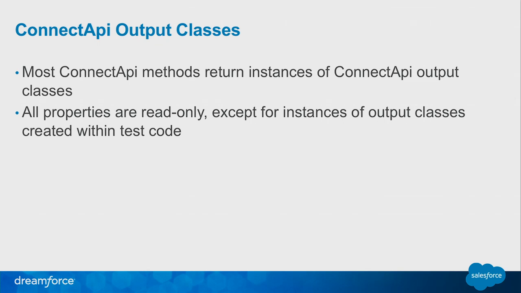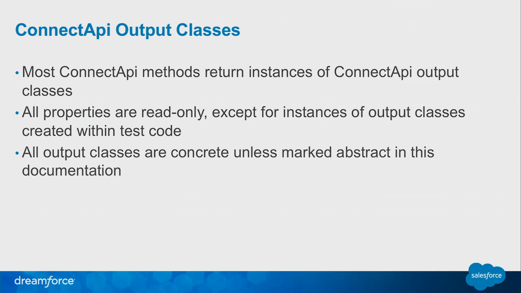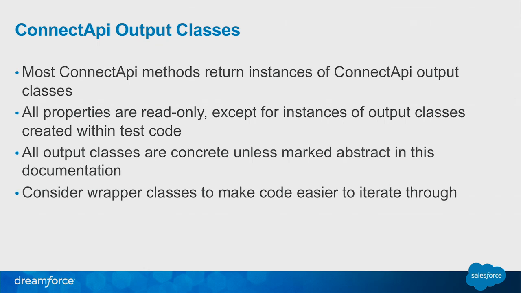That can really confuse people, that you will see these, you will try and create these, and you'll not be able to. And then you think, well, how the hell do I test it then? Well, the point is you can do it, but only in a test context. All output classes are concrete unless marked abstract. Again, I just reinforce that the abstract and concrete pieces are something which I think often in other areas of Apex you're not really ever exposed to, or you maybe use S-object, but that's about it. It's far more important to understand that here.